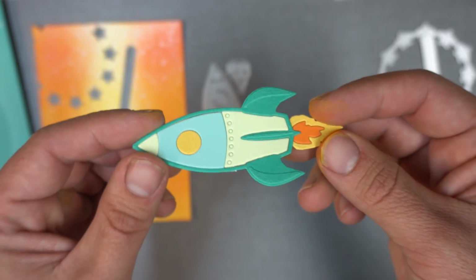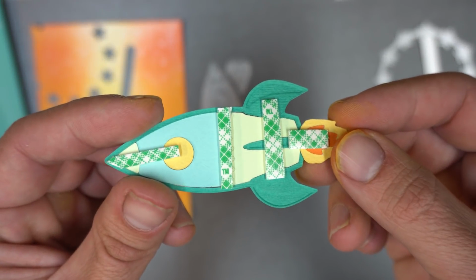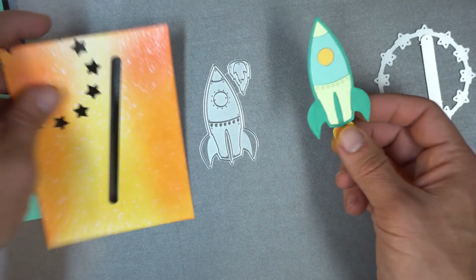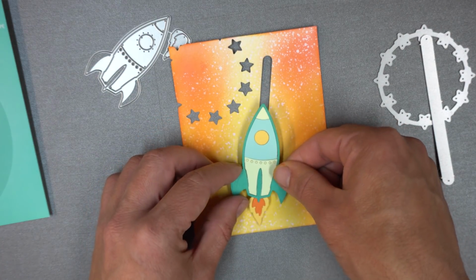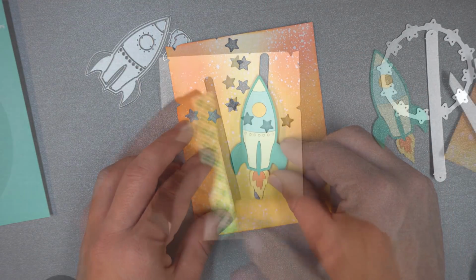You can see it's pretty fun, has some nice little details on it, some embossed areas, and I've just used foam mounting tape on the back to hold everything together. That doesn't need to be pretty. I'm just putting it on there so everything's secure. So the idea is this rocket will travel up and down the track of the slider here, slightly avoiding those stars and making room for that little sentiment in the upper left-hand corner.